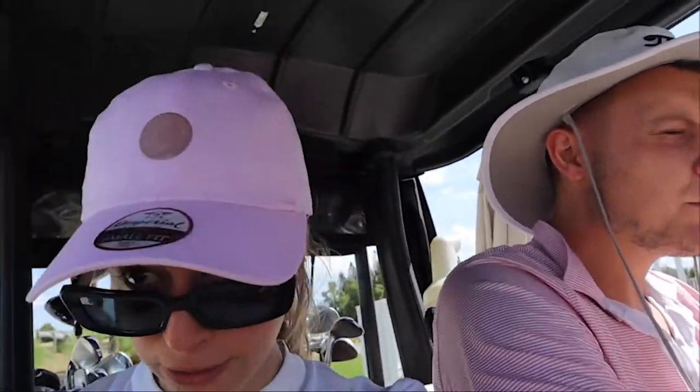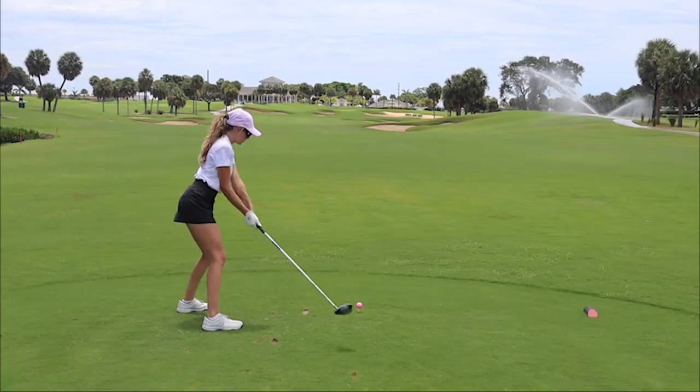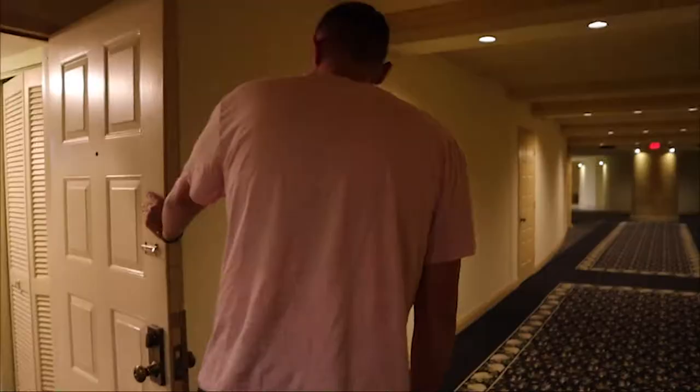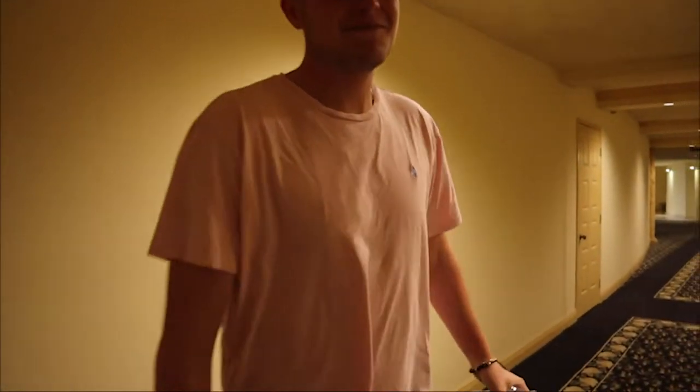I took some photos with my phone of this fit and I'll put them here. Hey guys, today we're golfing at North Palm Beach Country Club — Shawn is driving. We both got new hats, super cute, I have to take the sticker off. Mid-golf, someone made a fake Instagram account of me — like what's going on people?